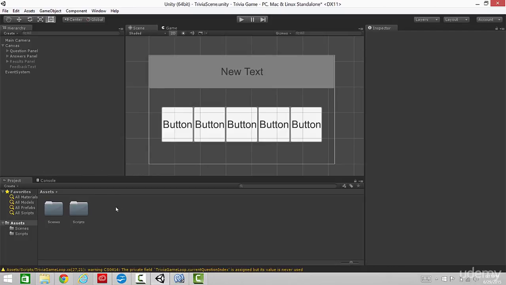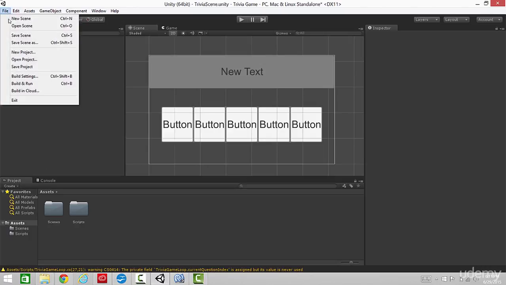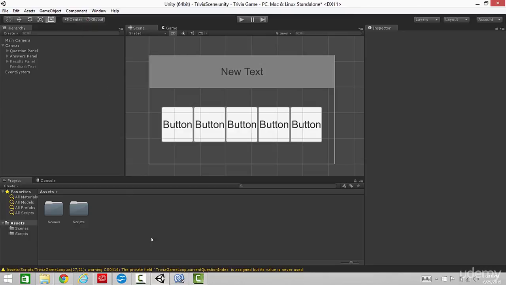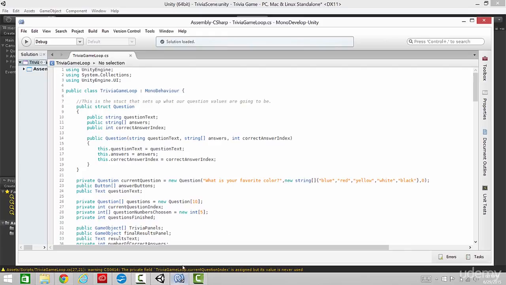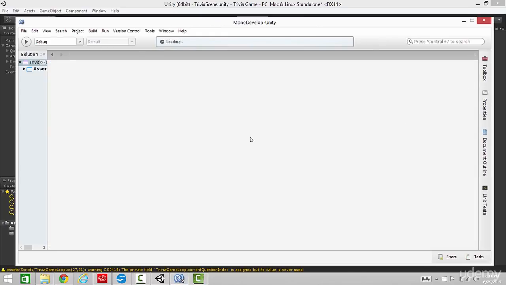Very cool. Now what I'm going to do is I'm going to make a build of this. So this will be basically, since I'm on a PC, I'm going to make an exe that I can then run. You can give it to your friends or whatever, and they can play your game. So let's go ahead and do that. Well, actually, before we do that, I'm going to put in one more small bit of code that we should have in order to actually exit our game.